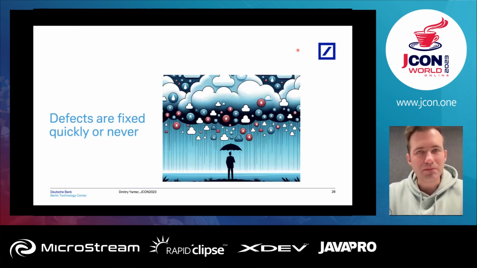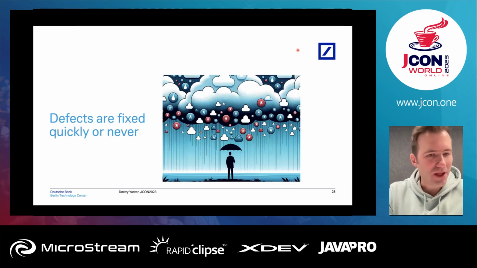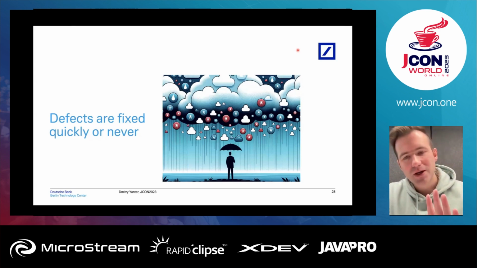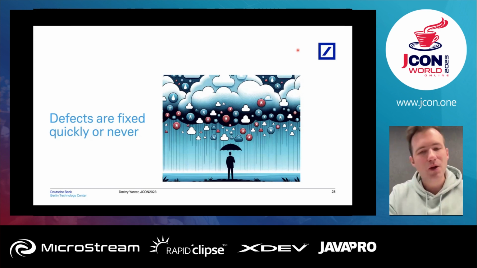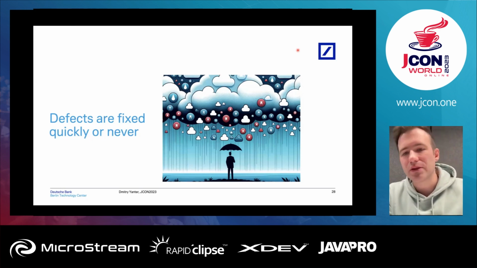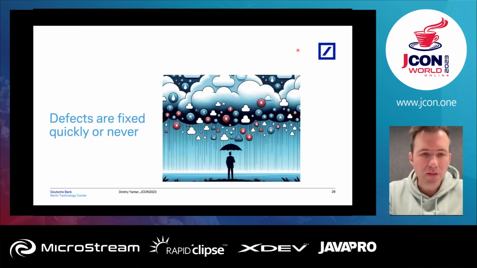So maybe to sum up this use case and this story, the best means to save a lot of energy and time managing defects is to understand whether they should be fixed quickly or never. So they should be quite deterministic. Either you go and fix them, or those defects stay in the system forever and you live with them. And if you look into some long-running projects, you can easily have thousands of unresolved issues kept in the backlog.